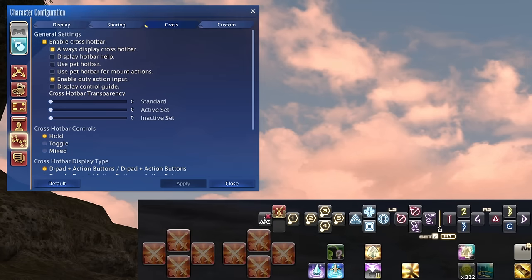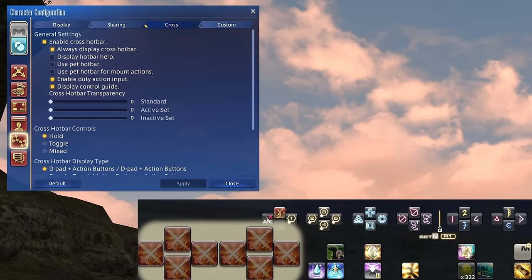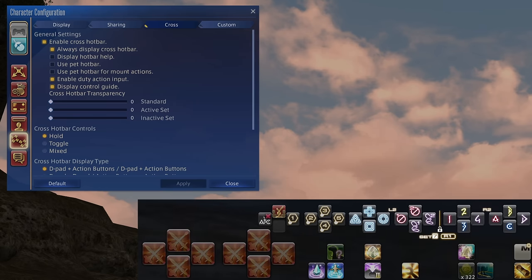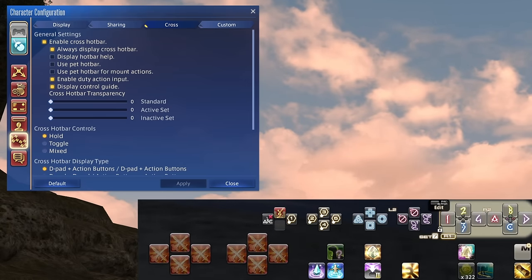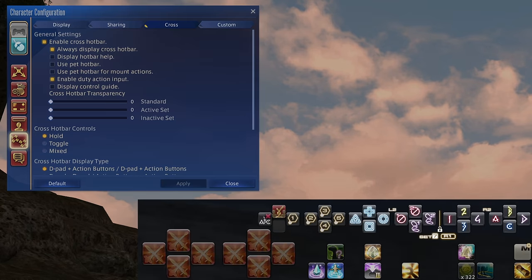Display control guide is 2 things. 1. When holding L2 or R2, it will give you what buttons correlate to which spots in the middle of each section. Secondly, at the middle line will be a notice that you can press the pad, or select, which I guess is share now, to enter crossbar editing mode. For some reason, this notice will not appear while mounted, but the buttons for hotbar slots will. Hitting share still brings up the edit menu.